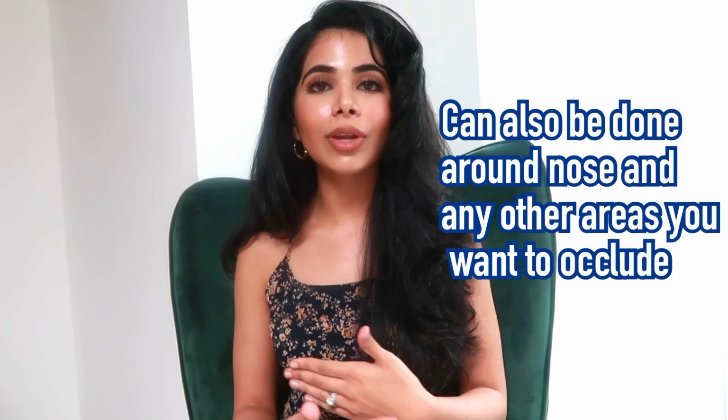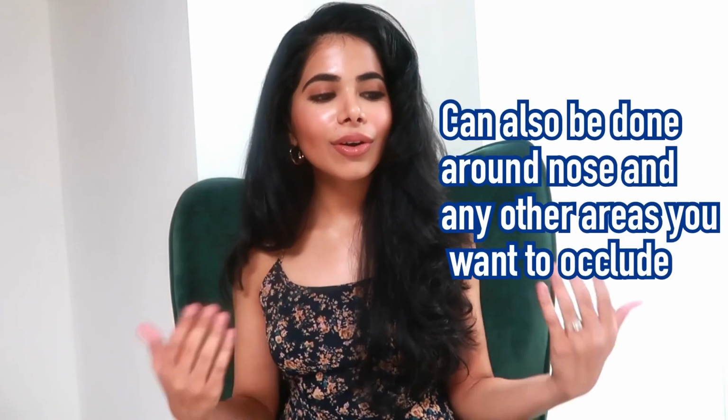I also want to quickly mention using occlusives like Aquaphor, Vaseline, and CeraVe Hydrating Ointment. These can be really helpful when you are applying your tretinoin. For example, with me, I tend to get a little bit more dryness around my mouth area, so before I apply my tretinoin, I will usually go in with Aquaphor and apply that around my mouth so that when I do apply my tretinoin, I am occluding that area from the tretinoin so that I end up not getting irritated in that area. And you could also apply those products to any areas that you are experiencing irritation to kind of calm them down as well.